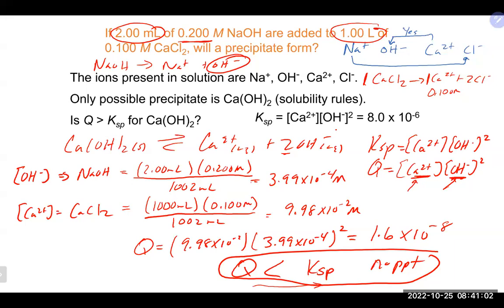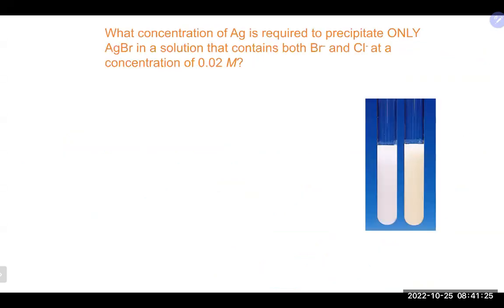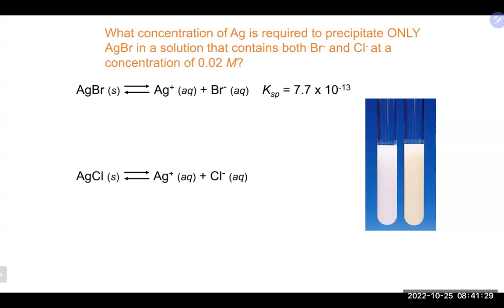Remember, the other thing we talked about is that we can use the KSP values in certain situations to help us decide which salt would be more soluble than another. Remember, you could use that in a situation where they do break apart into the same number of ions. If they break apart into different numbers of ions, you cannot, again, use the KSP values directly to compare solubility. So that is sort of what we're going to look at here.